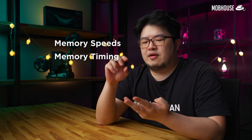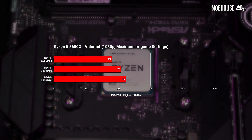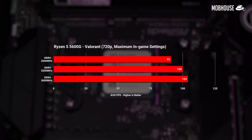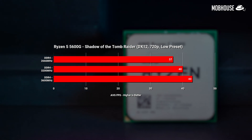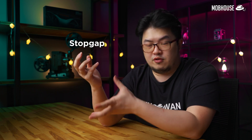This video being a little late gave us more time to gather data, including an updated look at how memory speeds and timings affect the performance of the integrated GPU. Shoutout to Eber from Hardware Canucks for covering this topic extensively — feel free to check out his video in the links below. We did our own test to verify his findings: frequency is a lot more important than memory timing when it comes to the iGPU. However, looser timings do negatively impact overall CPU performance. That said, I find it counterproductive to buy the most expensive and fastest RAM kits, given that the 5600G is designed to be a cost-effective option or a stopgap while waiting for GPU prices to come down.